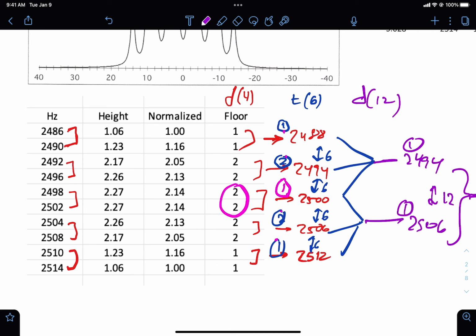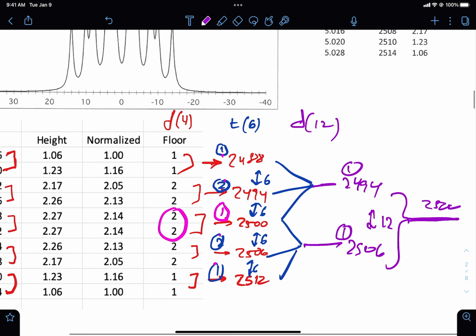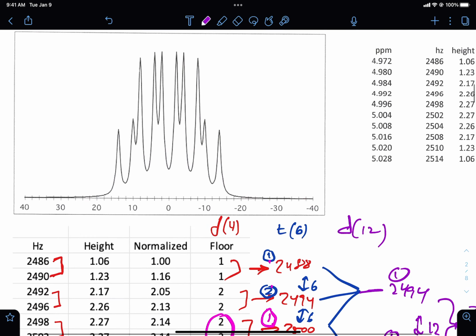Okay, those 5 signals we saw were 2 overlapping triplets with a separation of 6. So we took that triplet of 6 and we unsplit them. We found the midpoint of those and unsplit them. And then what we were left with is 2 equal signals with a separation of 12. So that's a doublet of 12. That's centered at 2500. So the center of our signal, right through the center of our signal, is at 2500 hertz.